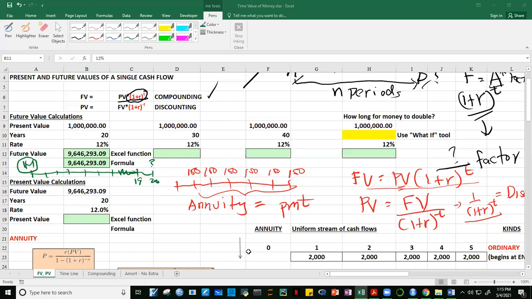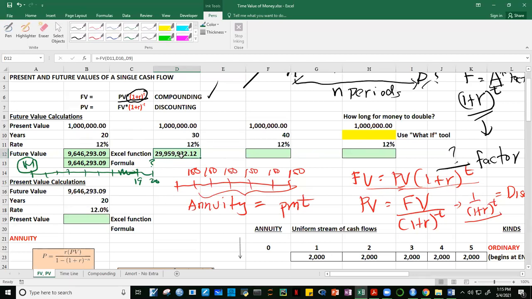Okay, let's take a look at another example. So, if it was invested in 30 years, ano kaya mangyayari? I-invest natin in 30 years. So, let's do the same. I'll put negative FV here, guys, para maging positive yung answer. Rate is 12%. NPER is 30 years. PMT, ignore. No? Kasi wala namang annuity dito. This is just a single cash flow, PV. Yeah. And then, ignore the type. Kasi nga, we're not looking at this as an annuity. Control enter. Okay. So nakikita nyo guys, no? Yung difference ng 10 years.